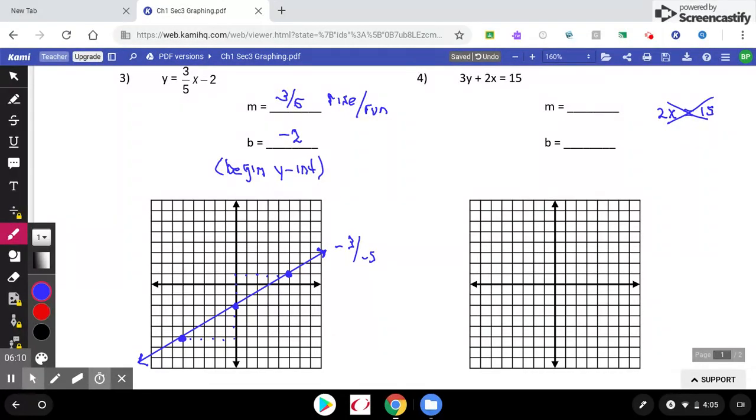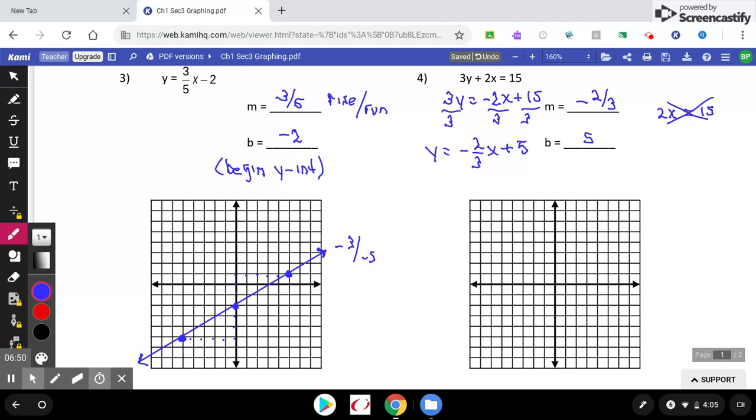So what we could do is just get y by itself. So how do we get y by itself? Well, I need the y alone on the left side, which means I need to move the 2x to the other side. So we talked about this before, a little shortcut. If you're moving a positive 2x, it's going to be negative on the other side. Divide by 3. It means I have to divide everything by 3. So I get the y by itself, which is slope-intercept form. I got negative 2/3. Now, if that had reduced, we're going to want to reduce. And 15 over 3 definitely reduces. So 15 divided by 3 is 5. So the slope is negative 2/3.